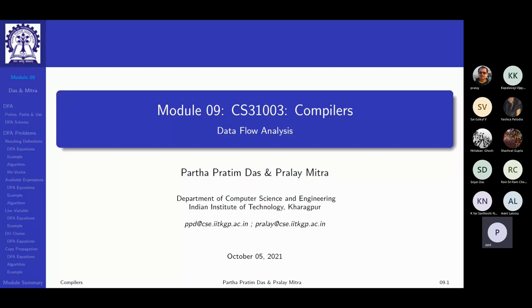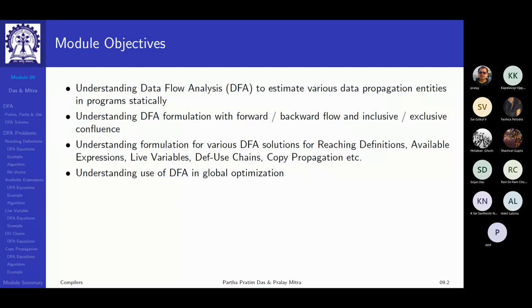So data flow analysis is always an estimate-based method, that it tries to estimate certain data flow quantities based on a conservative approach. That is, we try to estimate different data flow quantities in a way so that for all possible inputs, at least that much of flow is guaranteed to happen. So let's see how to get around with this.